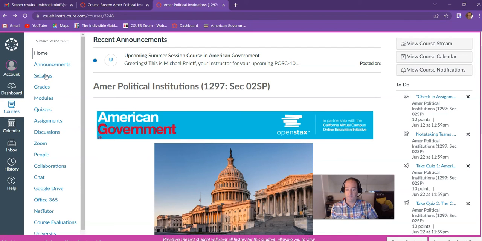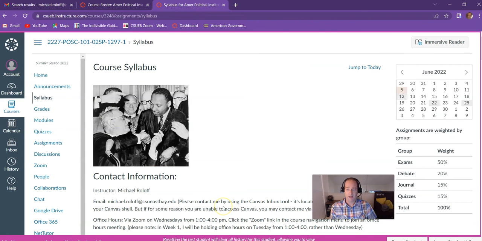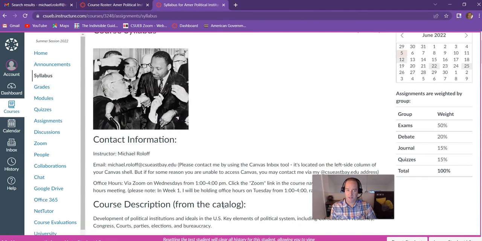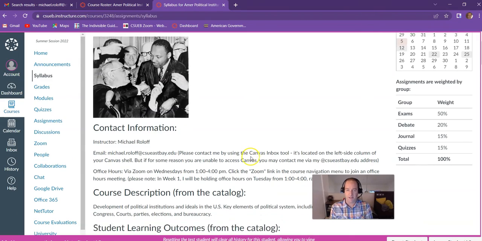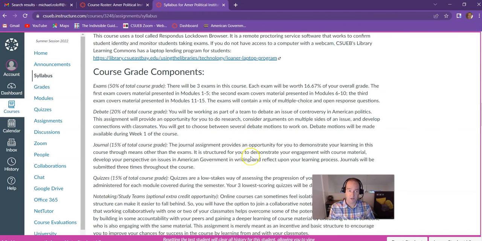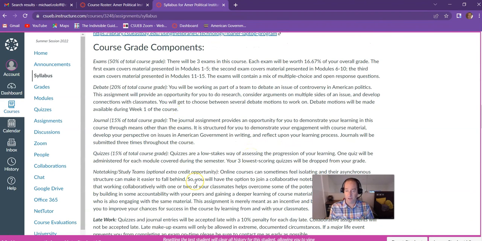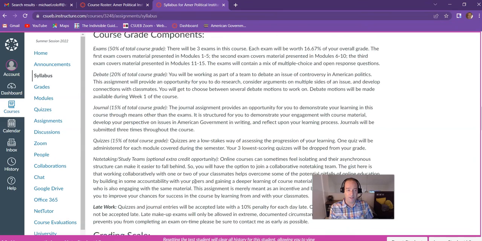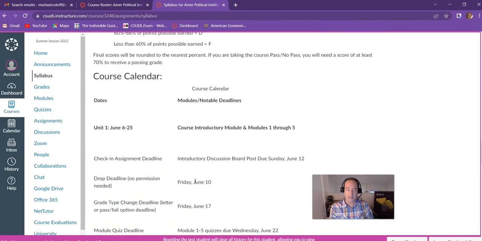Next step is you can follow the syllabus. Hopefully you've already had a chance to check that out, as I also linked it at the bottom of the Get Started page. But as you can see on the syllabus, there is information about how to contact me, information about the purpose of the course, as well as, critically for you guys, how you're going to be graded, what the assignments are going to be in the course, as well as the grading scale.